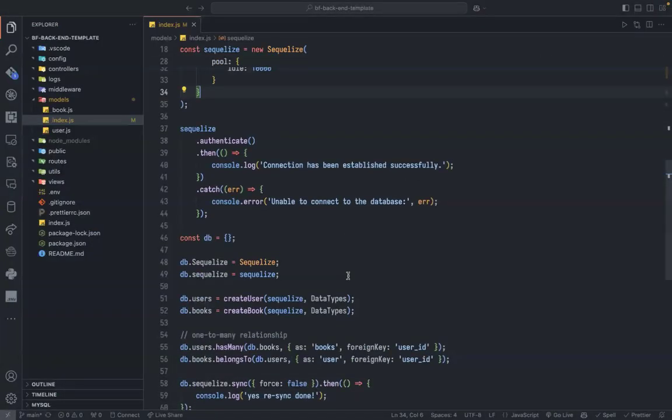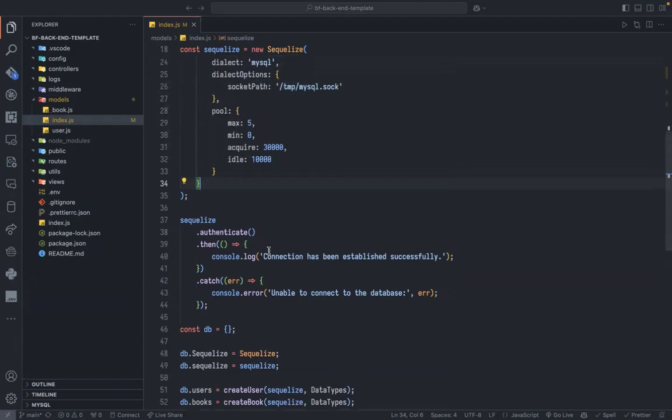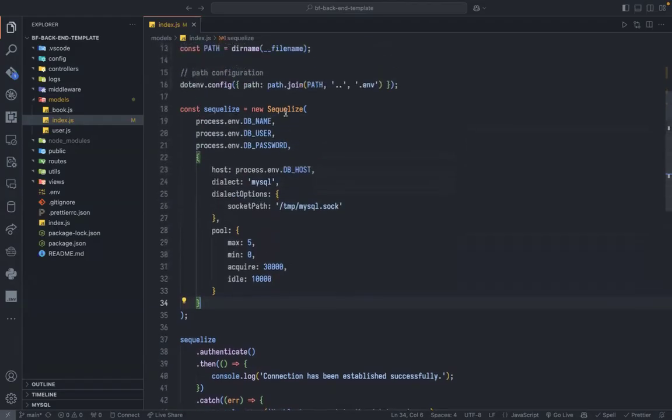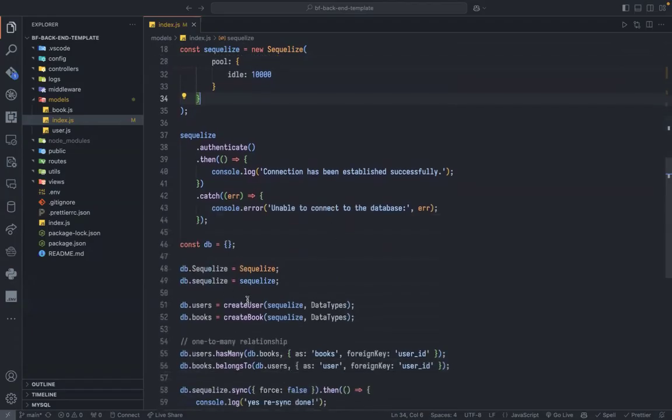Again, you don't need to worry about these settings, they are just settings. Now, what is important for me? What's important now is that I'm going to declare a variable called db, and I will make it equal to an empty object. Then I'm going to include the Sequelize class and also the Sequelize object. Both of them I will include inside this new object I created. So I will say db.Sequelize, the class, is equal to Sequelize, and db.sequelize, the instance, is equal to sequelize.